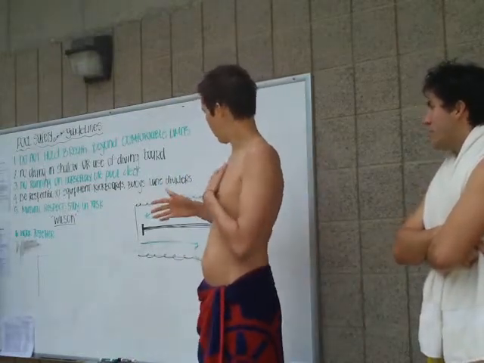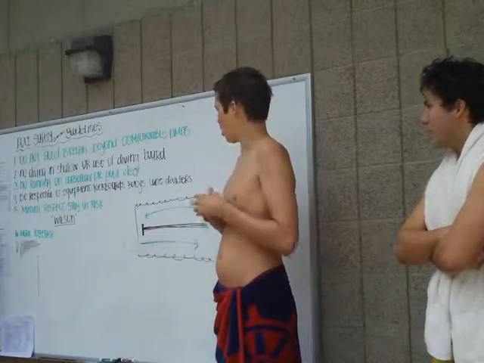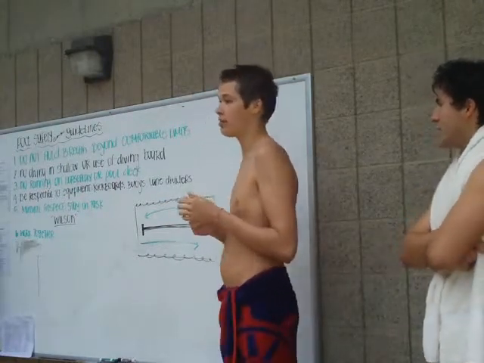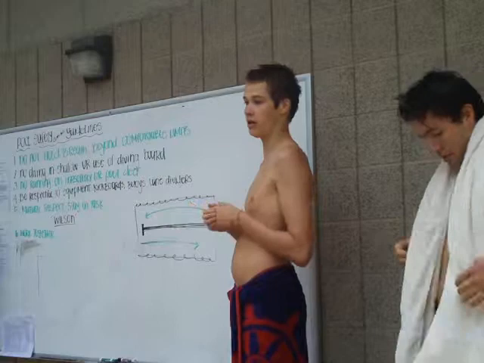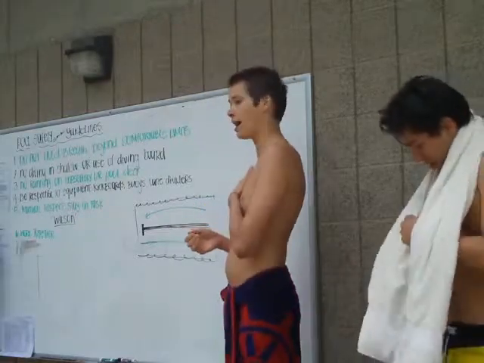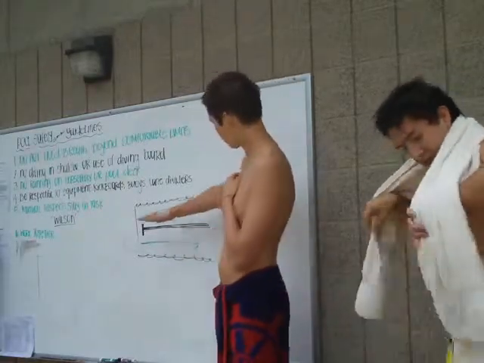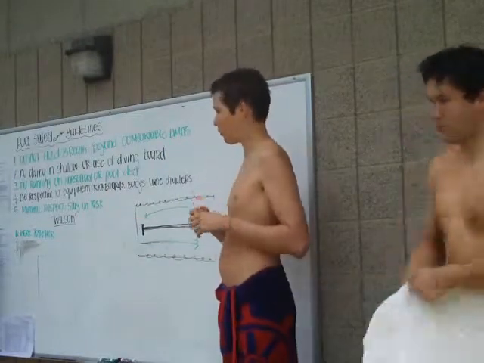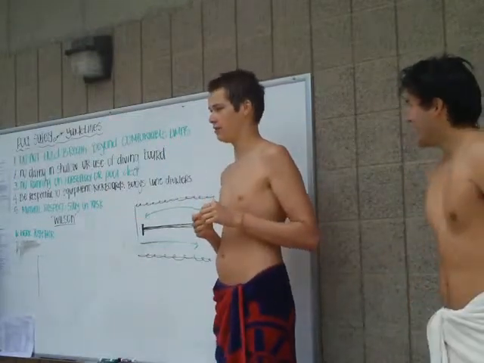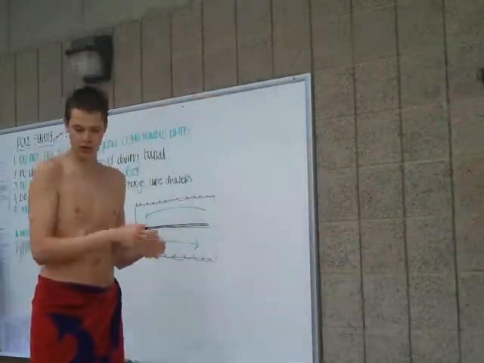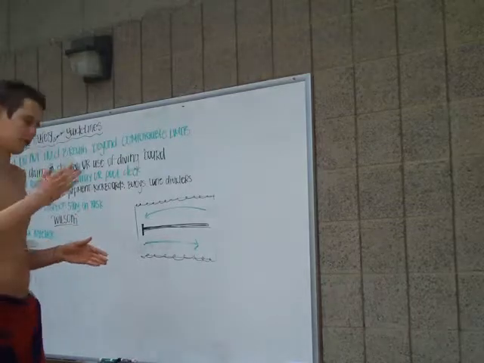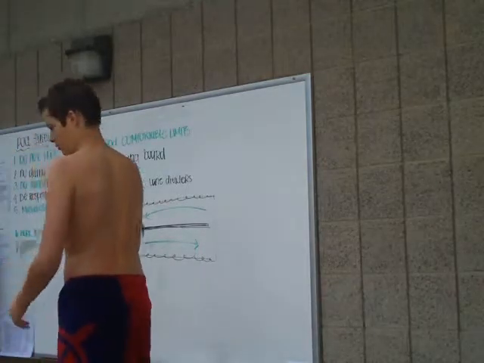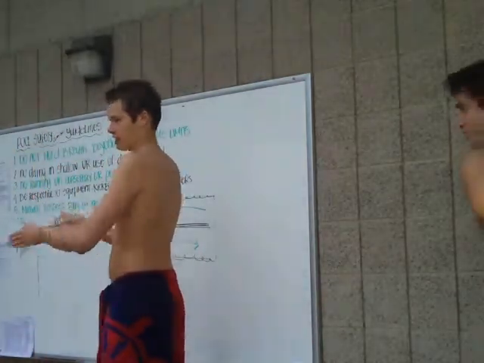And then also, we're going to be running a certain kind of pattern to make sure that we can share the lanes and not run into each other. And it's called circle pattern. And so within the lane, there's a black divider down the center. And whenever you're swimming, you want to be on the right side of the black divider. So this means if you're going this way along the pool, you're going to be on the right of the black. And if you're coming this way, you're going to be on the right of the black, so opposite sides.